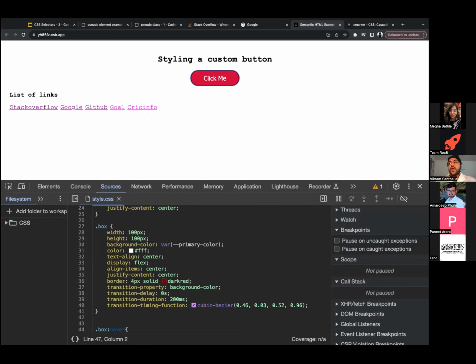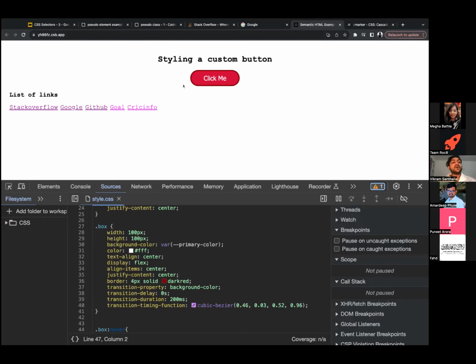So see, now I hit tab, so this button got focus. Now I'm hitting tab again, so this link is getting focus. Hitting tab again, the next link. This goes on based on how you've written your HTML content. These elements will get focused.